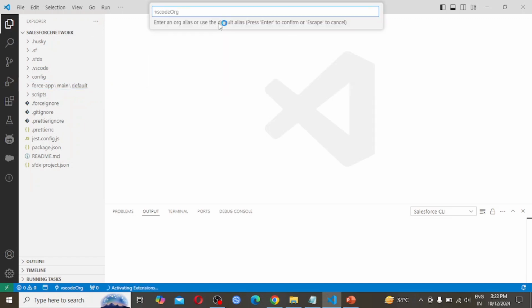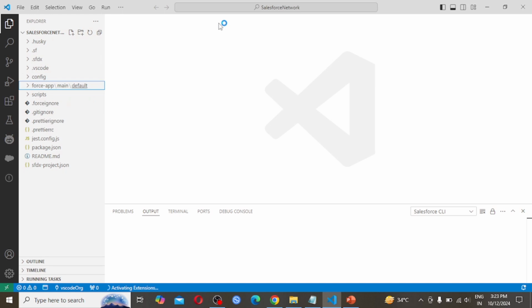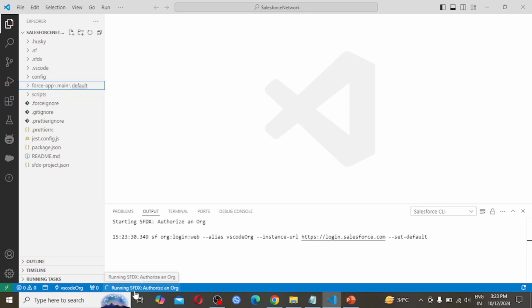Press enter. In my case I am simply pressing enter, as I had not defined any alias name. So here it's running SFDX authorize an org.